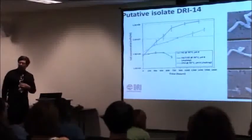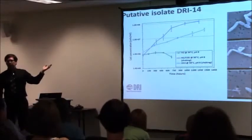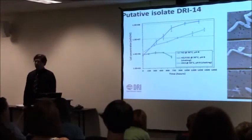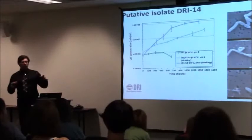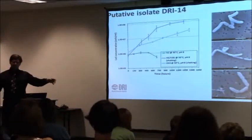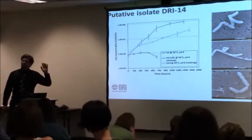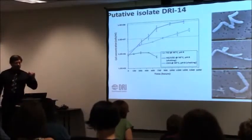Now, you're mentioning an extreme condition where multiple things come together. This is one of the organisms I'm working on right now. It's so early in the stage of this organism, I don't even have a name for it. Right now, we just call it DRI-14. This organism is very small. Most organisms are about 1-2 microns long. A micron is a meter chopped up 1,000,000 times. A human hair is about 100 microns wide. This guy's about half a micron long, so it's very small. It also floats, which is kind of annoying because I didn't realize it was there. It floated literally away.